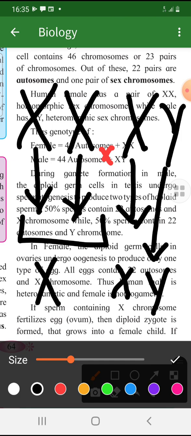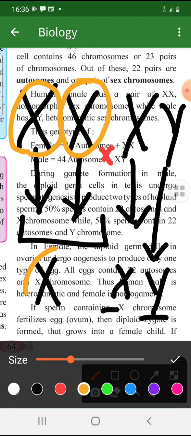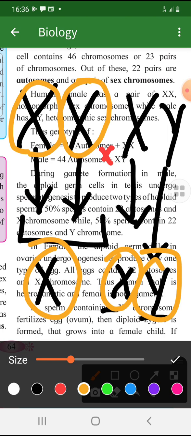They are making two different types of gametes. So this is the hetero condition, and you can remember this as heteromorphic chromosomes. OK, in female it is homomorphic, whereas in males it is heteromorphic, because they have two different types of gametes. Now when you talk about gamete formation in female, it is only one type, right, but in male you have two different types of gamete that is formed.